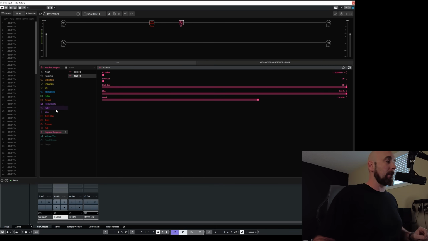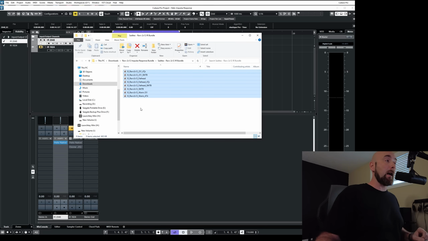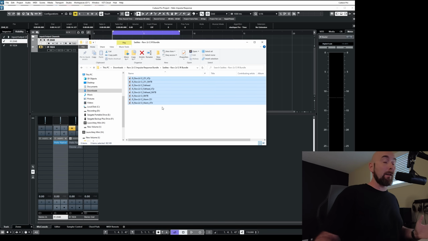Now, another way we can do this is by simply dragging and dropping IRs right into either one slot or multiple slots at the same time. So I have right here a little folder open with my IRs that I've created using my studio, and these are available on the Line 6 Marketplace. This is the RAV 212 Impulse Response Bundle, and these are IRs I've made using some really top-end studio equipment with my personal Rev 212 cabinet with Vintage 30 speakers. I really love the sound of these IRs. I'm very happy with the way they turned out. So I'm going to be using these to demo what we're doing today as far as impulse responses go.